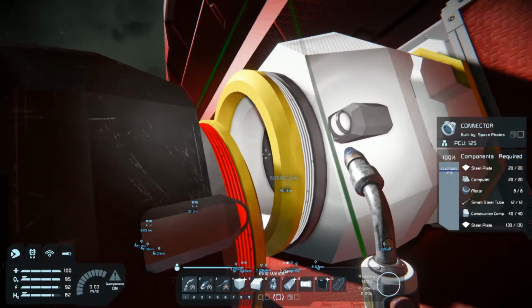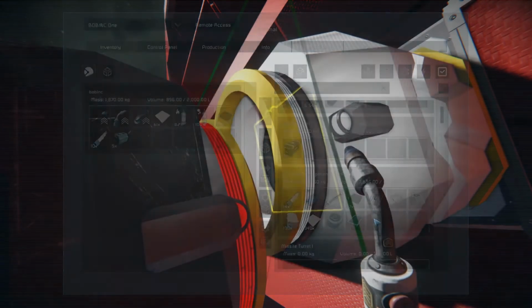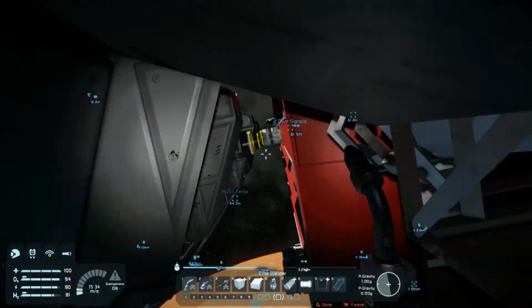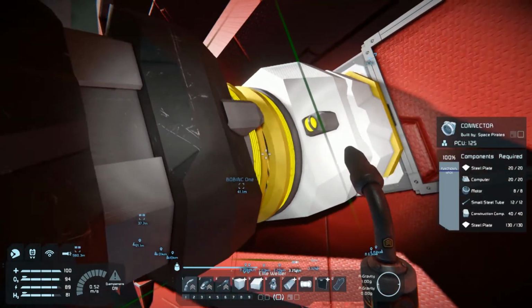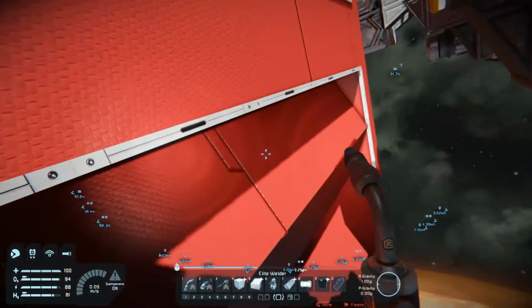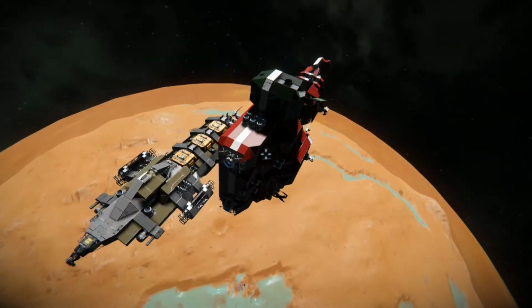And let's get in here. And actually I want to... Okay, the connector's disabled for strength. Let's grab this. There we go. And connector lock. There we go. Got the ships locked together now. Got mine sitting here sideways. But they're connected.